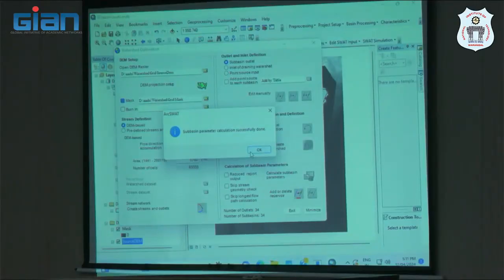Okay? Did we come here? Calculation of subbasin parameters is successful.